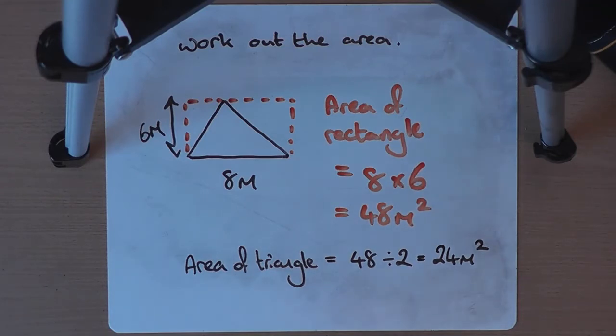Notice that we are only dividing by 2 here because we need to do that to get the area of the triangle. Don't start dividing by 2 if it's other things. This only works for a triangle, which is why we didn't do it for the rectangle or the parallelogram. We are dividing by 2 here because the area of the triangle is half the area of the rectangle that it must have come from, like we've just seen with the paper.